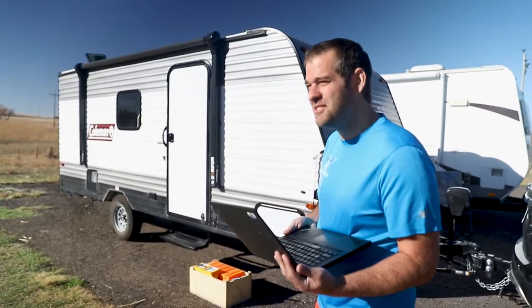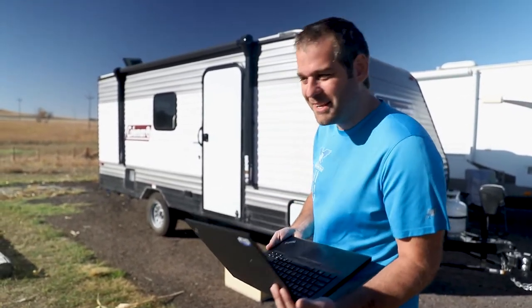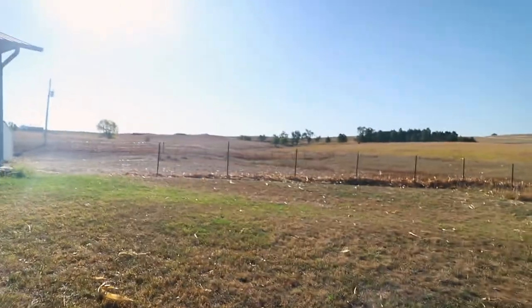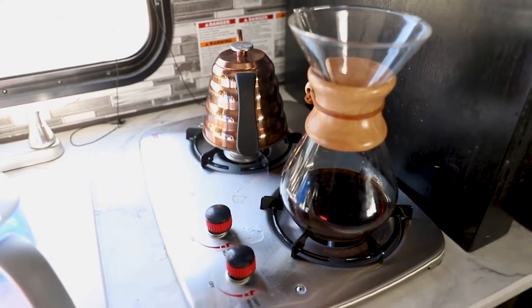Got a good gap in meetings, so it's time to hook the camper up and pull out and be on the road and situated till the next one. Plus, the alpacas are gone. Coffee is an important part of being able to work remote, and we make sure that we can have coffee wherever we are, even if we don't have electricity, like tonight.